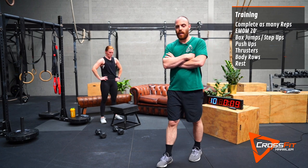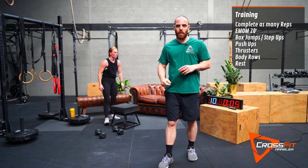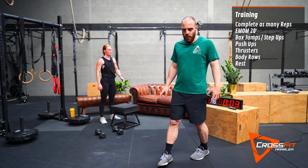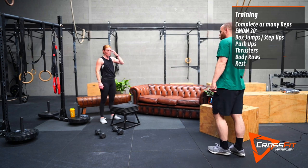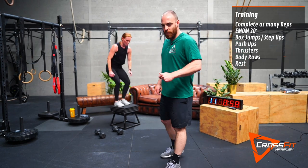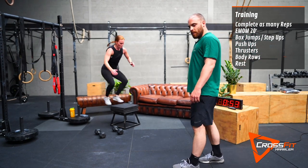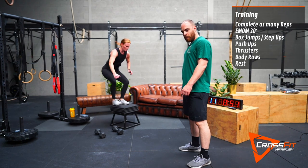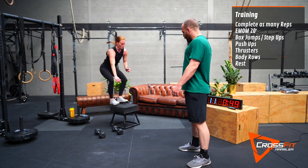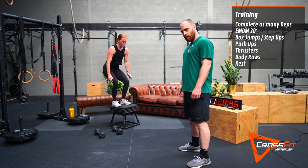Thirteen seconds, and then we go again. You start again with the box jumps or the step ups. Then push-ups, then thrusters, then body rows. Everything for 1 minute, and then we rest again. Let's go. Box jumps. Or step-ups. Whatever you do, extend all the way.